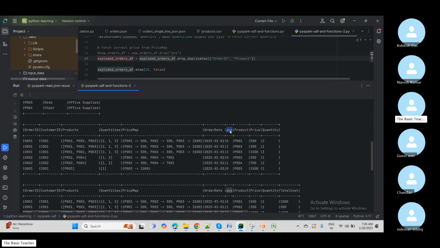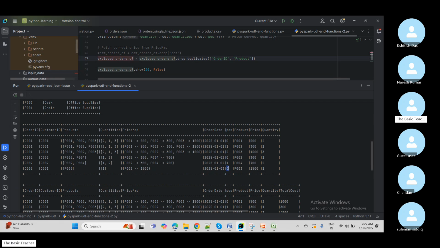Now, if you want to work with the indexing and all, you want the index for the explode, whatever you are doing, then you can go with posexplode, and this pos is going to create an index for you, and this will make your task a bit easy. Okay, so here if you see 0, 1, 2, 0, 1, 2 for an order ID, if you see 001, this is 3 times. So this started from 0, 1, 2, and indexing is breaking here. For another order ID, indexing is again starting from 0 and 1. And for another order ID, indexing is again starting from 0.